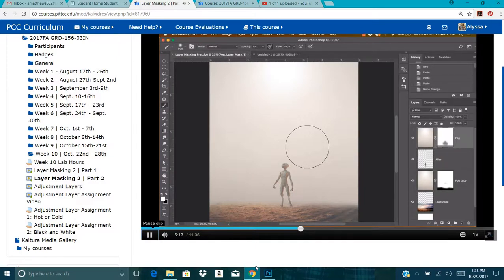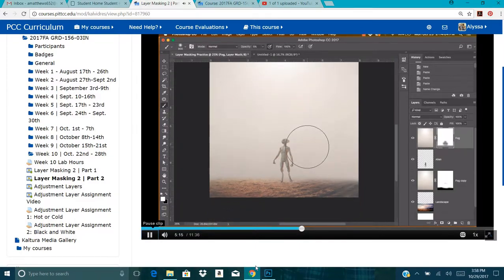If I paint at 100%, everything is going to come back. If I paint at 50% or below, it'll be less prominent when I try to paint it back. The lower the number, the less prominent whatever it is that you're painting will become when you start painting back.